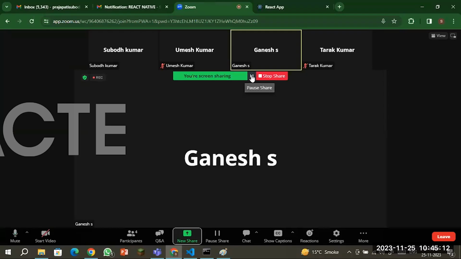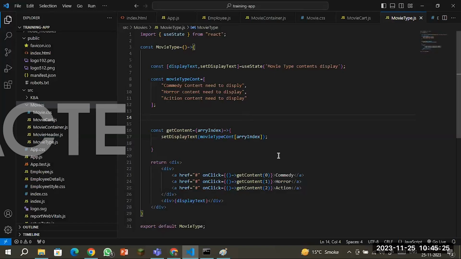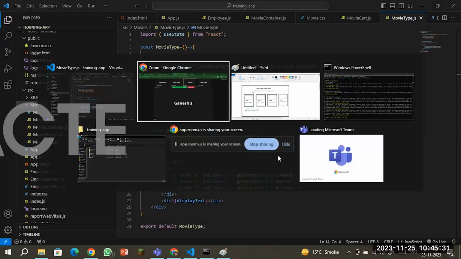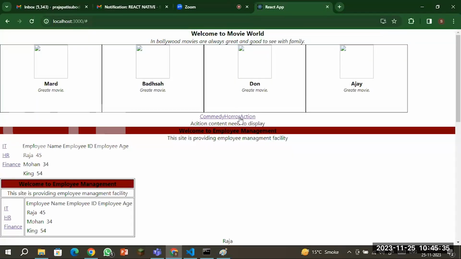One minute, sir. Can you show the screen, inspect screen? Whenever you click the element, it is being called two times. Yeah, inspect in the browser. When you click on the links in the React app, open the console also.